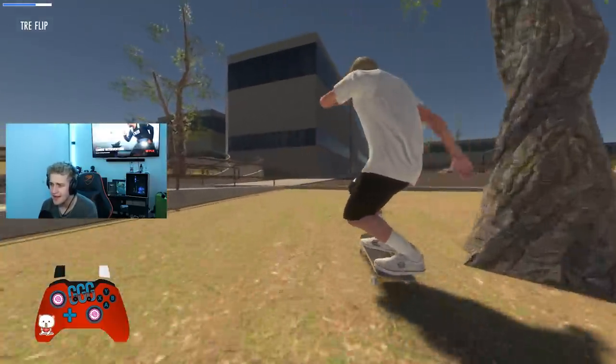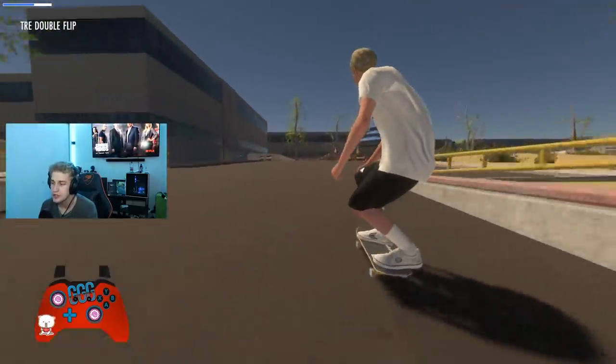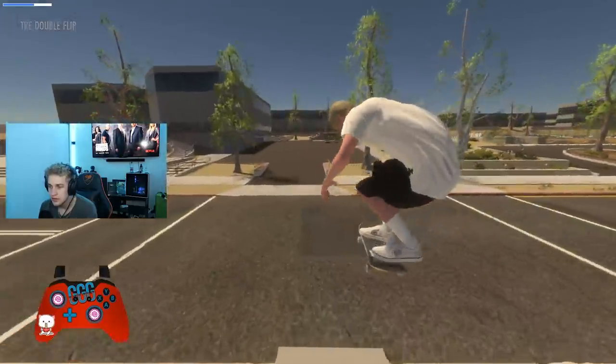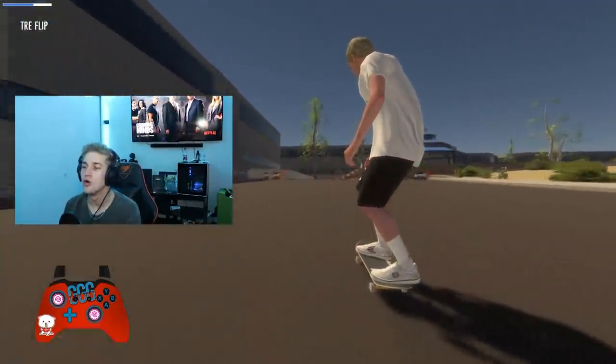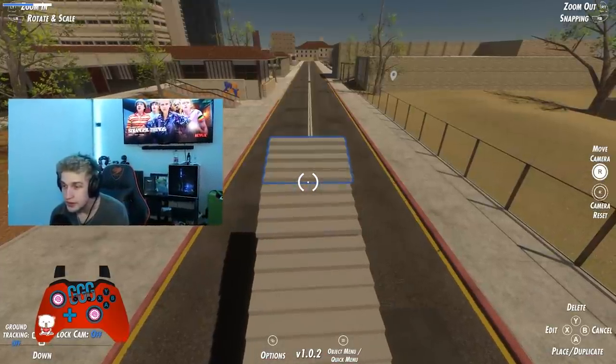Oh, okay, that wasn't bad. I want to land it straight though. I got buttery tray double somehow. There it is. Let's go. That can only mean one thing. Get rid of that, and more stairs we go.